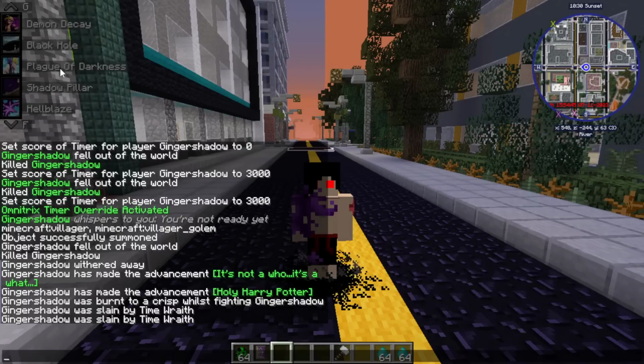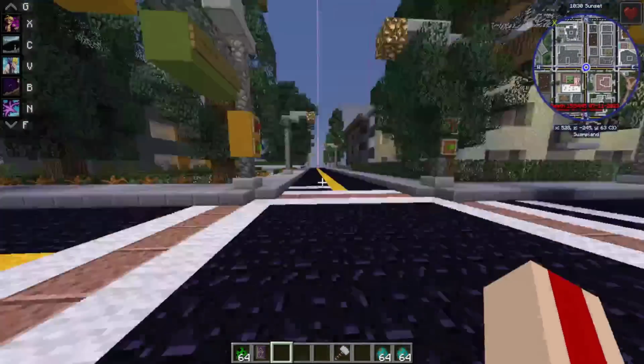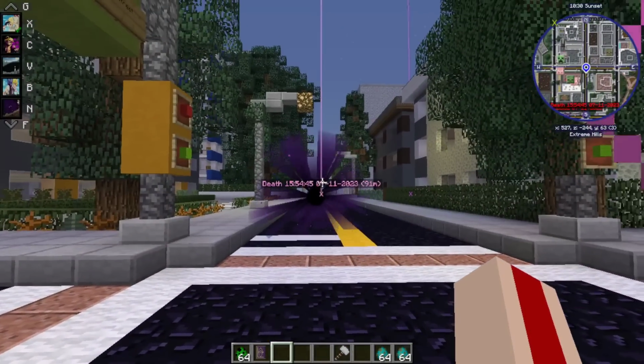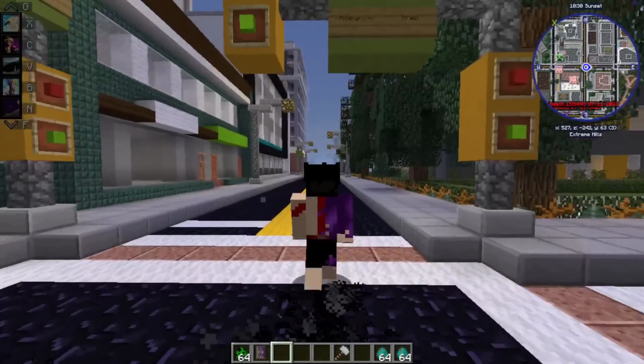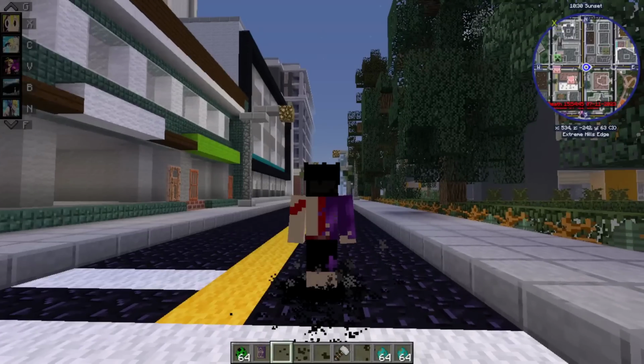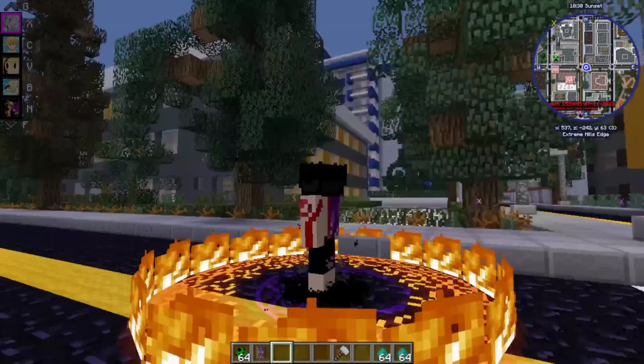Oh, no, it's called Demon Decay. Plague of Darkness. Okay, I see the pictures and I'm like, oh, are we going to get a bigger, even fancier transformation and stuff? I just summoned a black hole. I think I did. Can I turn this power off? Is that possible? It doesn't seem so. It seems like once I turn it on, I can't turn it off.